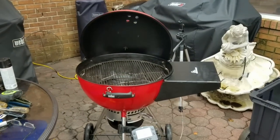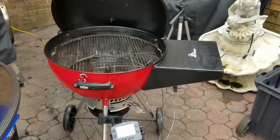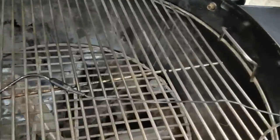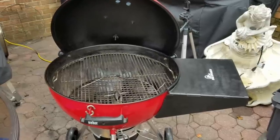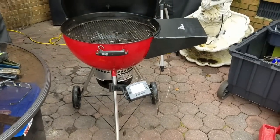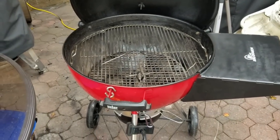So I got those two mods done — there it sits. I just wanted to show that to you in case you wanted to put a grommet on yours for your probe wires to slide through, and in case you get a Guru — you can see it works just fine. I had to do a little bit of adjusting with my Dremel and cut that little piece of metal back where the clean-out blades would go under it. Other than that it's fine, and that's stainless steel so it won't rust. There you have it. This is Phil in Florence — I'll see you on the next one.